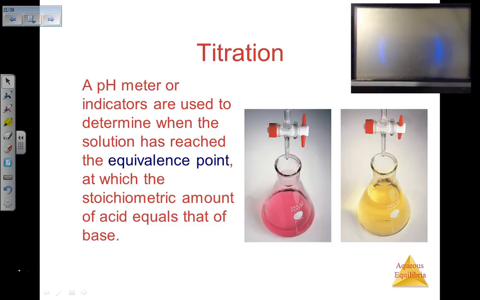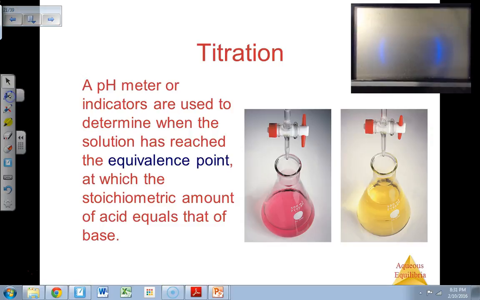Like we've discussed previously, a titration is a way of adding a very precise amount of strong acid or strong base to the opposite weak. So if you have a strong acid, you typically add that very slowly and precisely to a solution of a weak base. Strong acid goes into a weak base, or strong base goes into a weak acid. And that's what we have here.